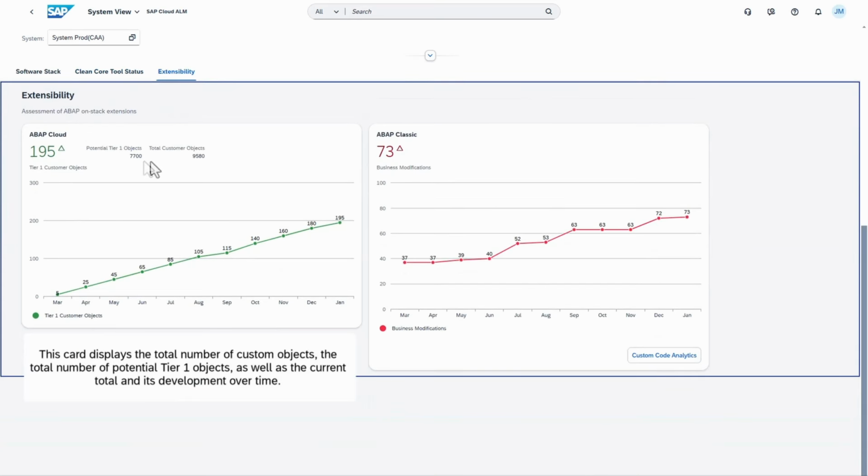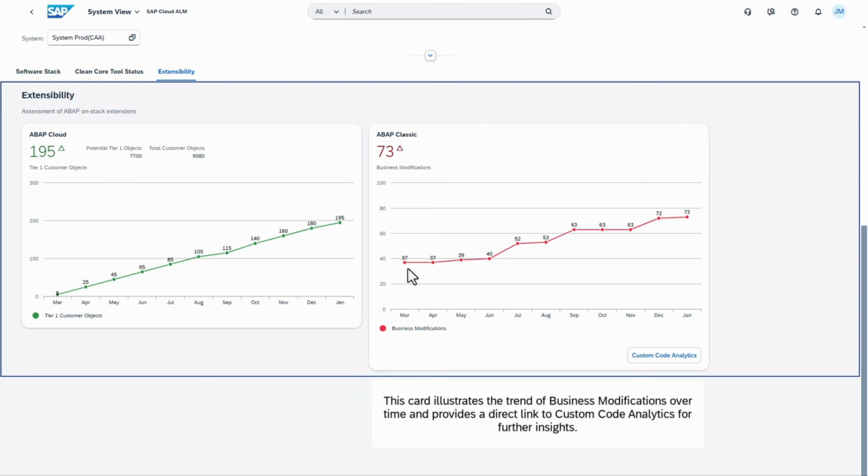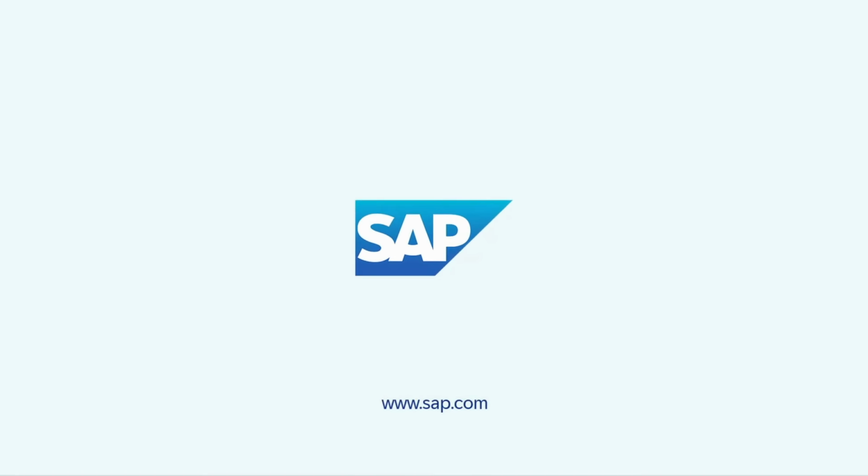And in the extensibility domain, you see how many Tier 1 ABAP cloud compliant objects do I have, how many Tier 3 objects are candidates for becoming cloud compliant, and with the ABAP Classic also see a trend. Is it still increasing? You can jump to the further analytics, etc. So if you are a RISE customer, it is already available for you. Just check it out.